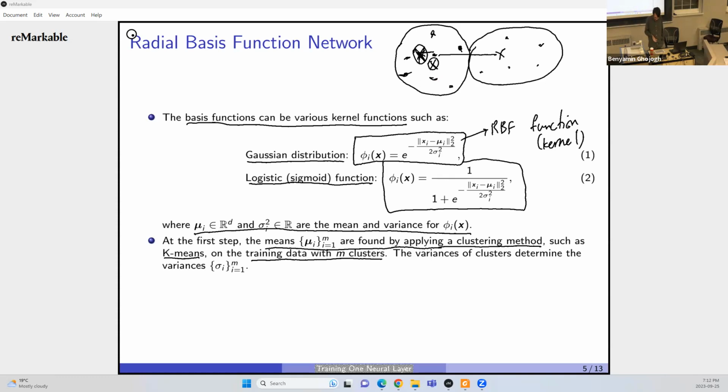As you see, there is no learning in it. So sometimes people say that k-means is not a part of AI or machine learning because you don't learn anything. It doesn't matter. You cluster your data somehow. One of the simplest techniques is k-means, and you can use other methods too. When I do that, I can group my data into m clusters, and then let's take the centroids, or the centers, of these clusters as the means of the m basis functions.